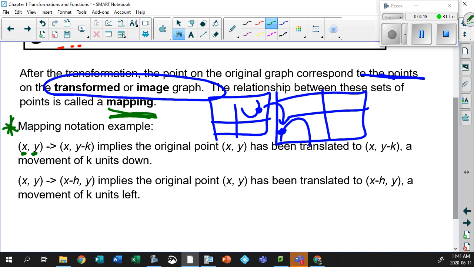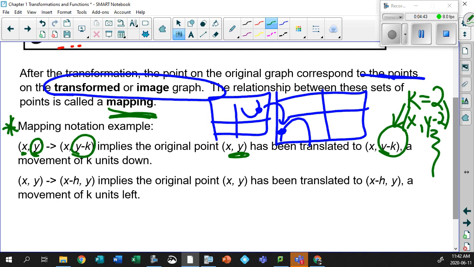You've got a y, how did you move it? In this case, look at this. If we've got a y and we did this to this, this implies that the original point has been somehow translated to that. And what this basically means is if the value of k is, let's say, 2, you leave every x value alone. Now, y, subtract 2. Every y value, you subtract a 2. That's what a mapping is all about.